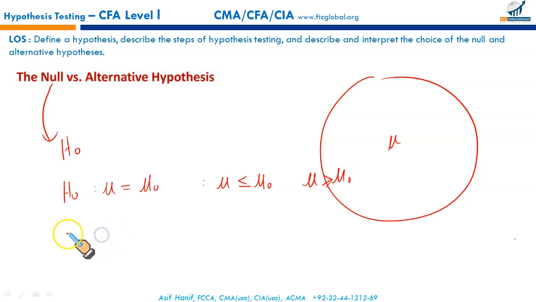The alternative hypothesis, denoted by H1, takes an opposing position. So basically H1 is something that if calculated and if concluded to be true, then it means we will reject this null hypothesis. So basically H1, the alternative hypothesis, if concluded, it would mean that there is sufficient evidence to reject the null hypothesis. All right, next there are different types of tests. One-tailed test, two-tailed test. Let us discuss that.